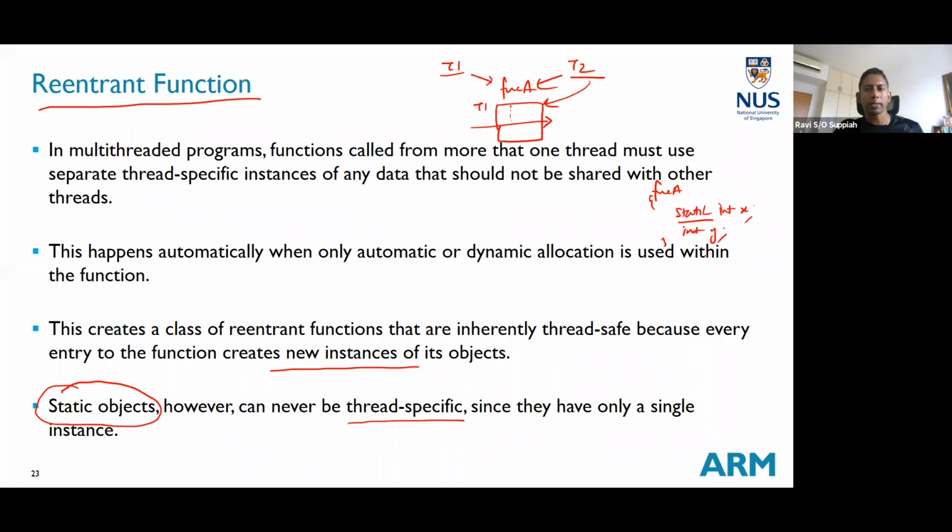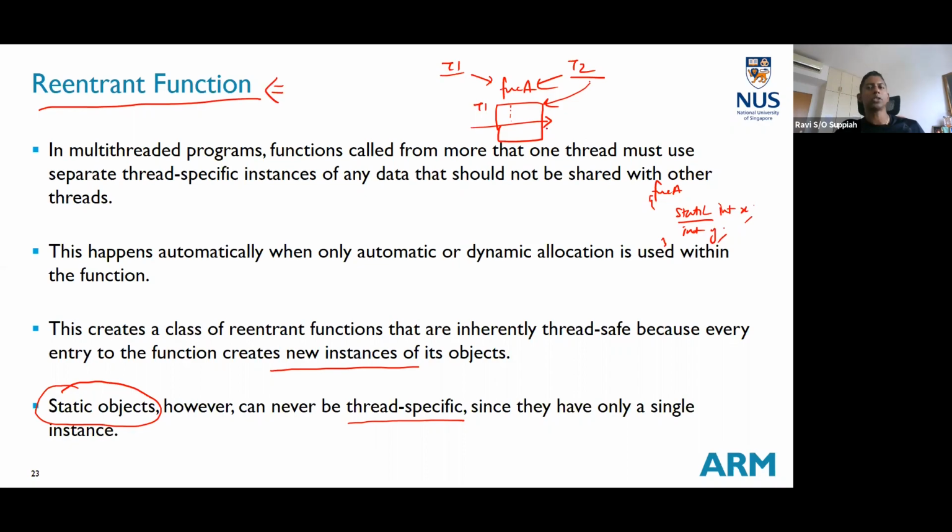If I just create a normal variable, that is considered an automatic variable. That means I create it on the stack of that task that is currently executing. Whereas if I declare it as a static variable, it will be declared in the heap, where the value will be retained even after I exit the function. So you cannot have this kind of static variables within a function that is shared between different tasks. So that is the way you need to make sure that the function is re-entrant.